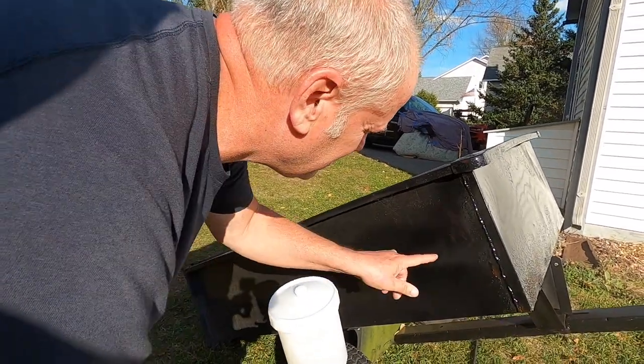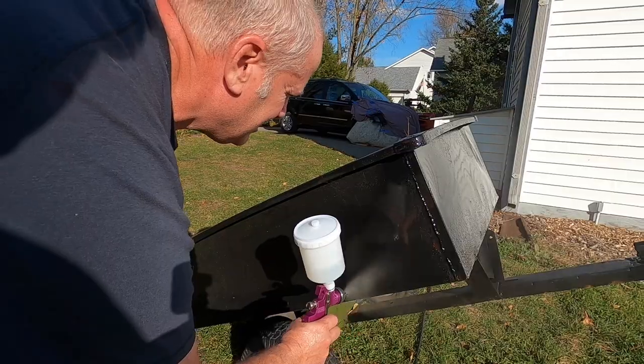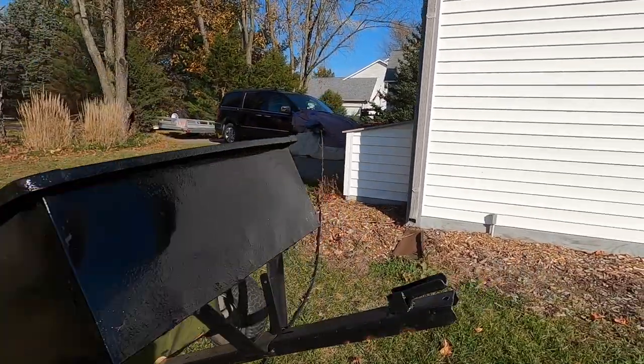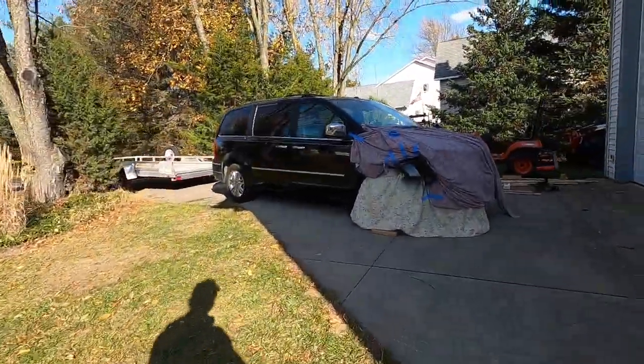Yeah, see, that's what you get if you lay it too heavy. You get a fog. Yep, I wanted to see how it did. Go spray the car. That looks amazing.